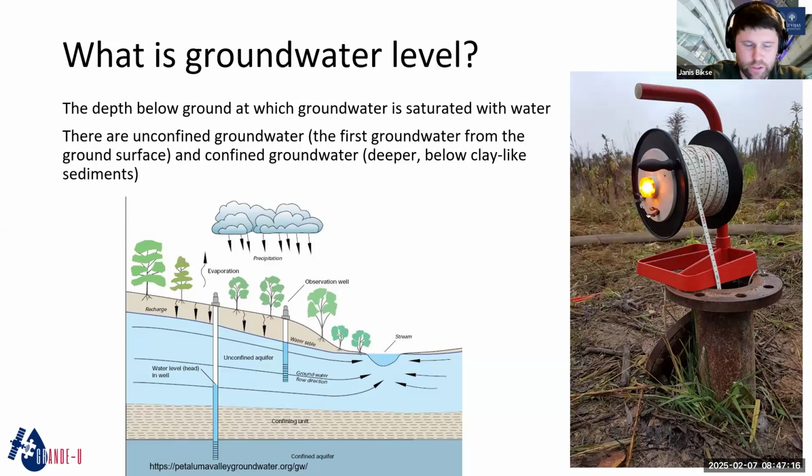There are slightly different features for that, but in general, all that water is groundwater. When we are talking about shallow unconfined aquifers, we typically say that's the groundwater level. If we talk about deeper groundwater, then we are not calling them levels, we are calling them groundwater heads or piezometric heads. And that's the well where we are measuring groundwater level, and we can measure it manually, but more often, of course, we are using data loggers to do that.